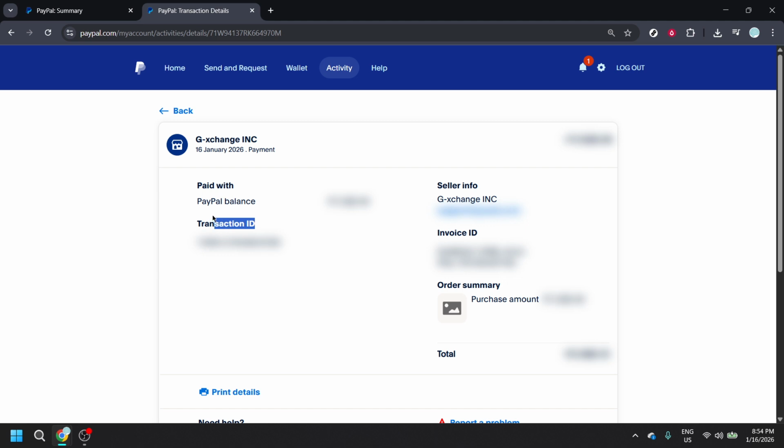Now, paste the link into a new browser tab or into a message to yourself to test it. When someone opens your PayPal.me link, it automatically loads a simple payment form. They can enter an amount, add a note, and complete the payment using their PayPal balance, a linked bank, or a card, depending on their account and location. There's nothing else you need to configure here. Your link does the heavy lifting and routes the payment to your account.